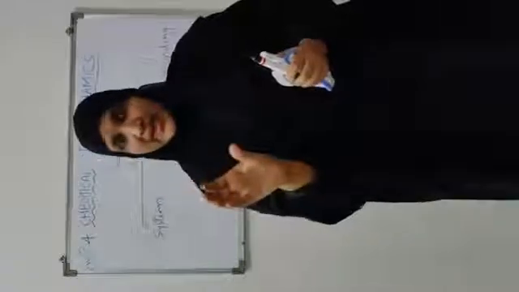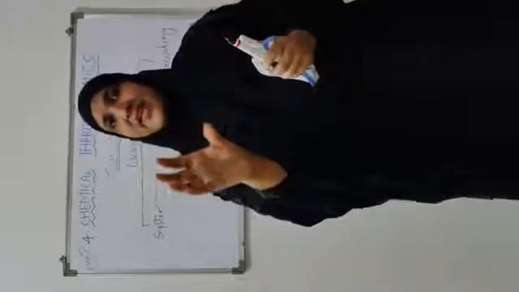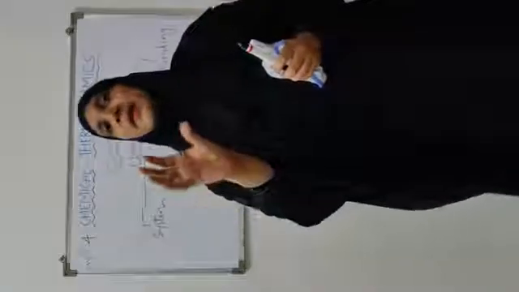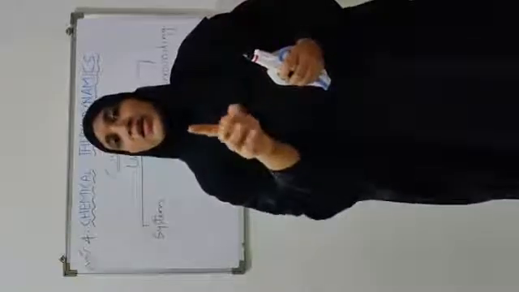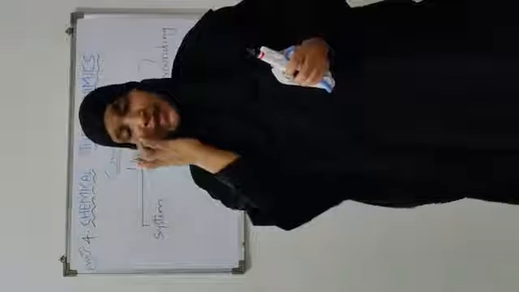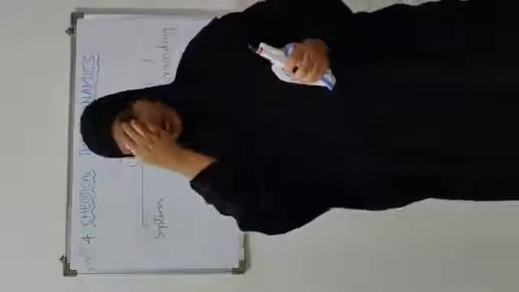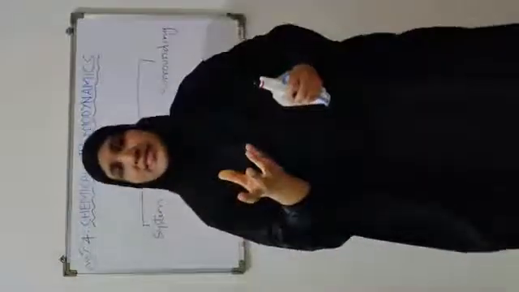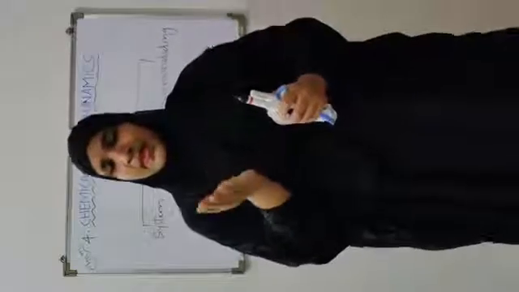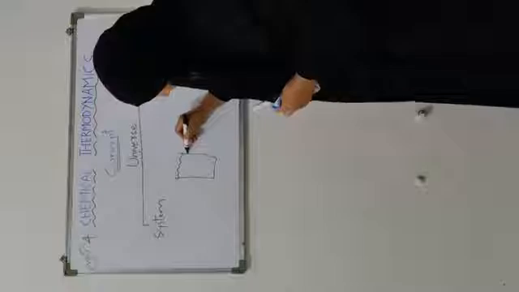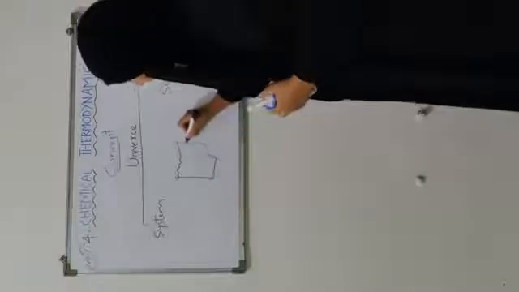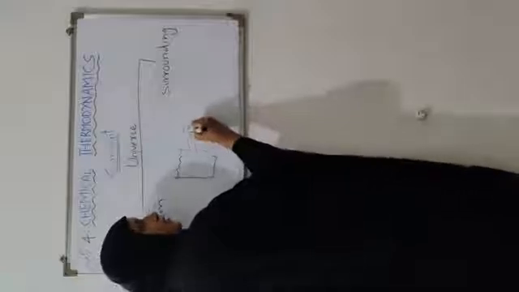So though we are defining that surrounding is everything else outside the system, keep it in your mind that the system gets affected only by the immediate surrounding, and we are also concerned with the immediate surrounding only. Now we know what is system, what is surrounding. I have given you the example of a reaction taking place in a beaker. The wall of the beaker that exists between your system and surrounding is termed as boundary.